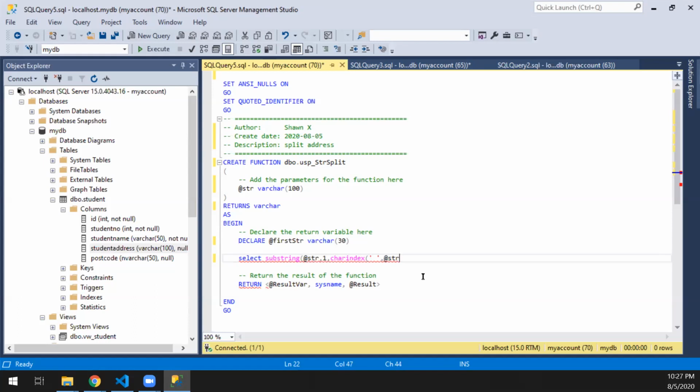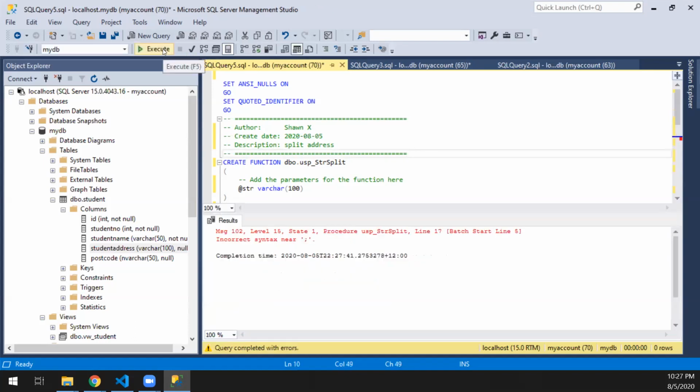Okay, string, and give it to the return value, and we're gonna return this. Let's give a go. Check.